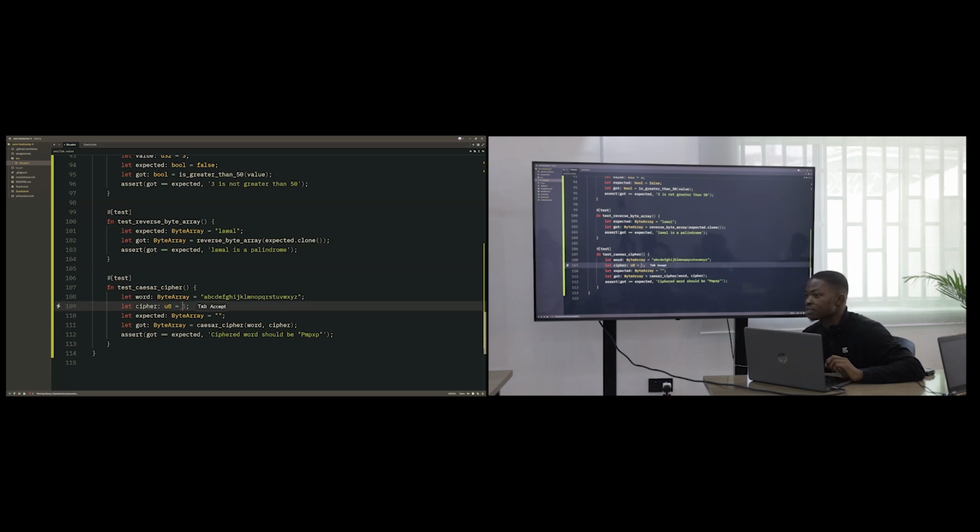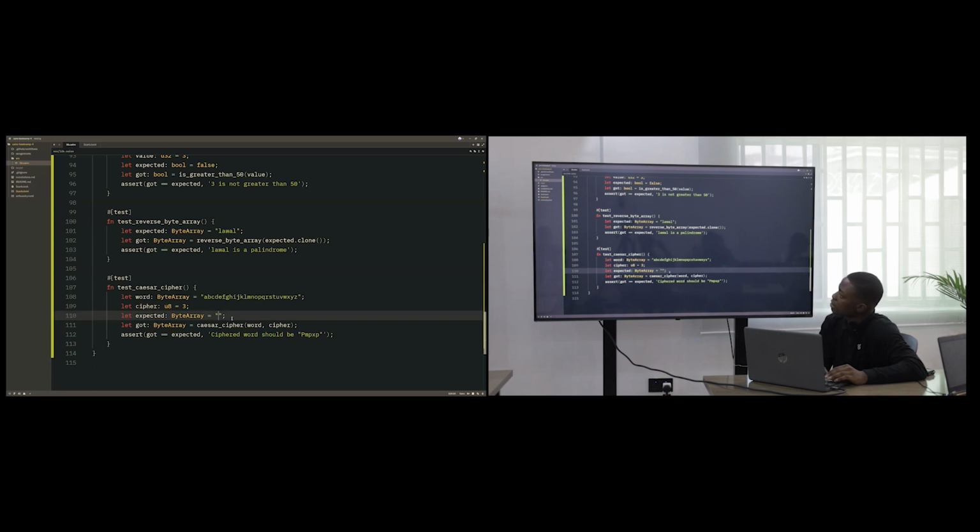By what do you want us to shift it? If you shift Z by 3, it will be C. Z by 3, so Z goes to A, B, C. But computing this is actually tedious, so let's just shift it by 26.